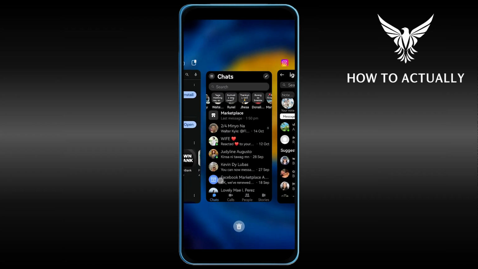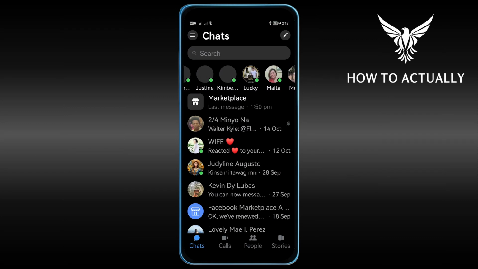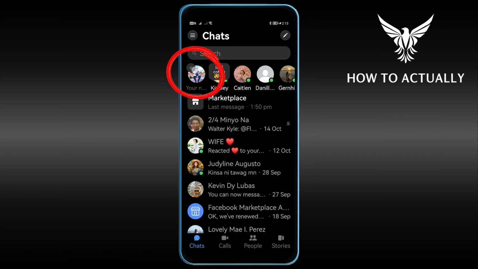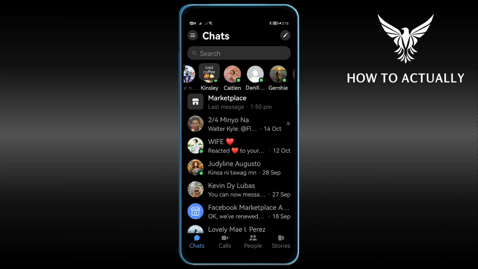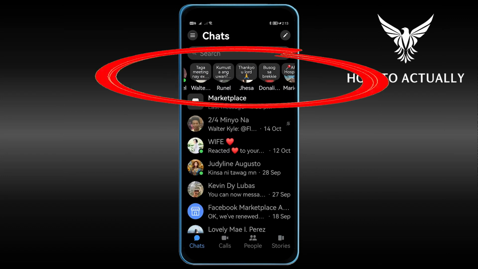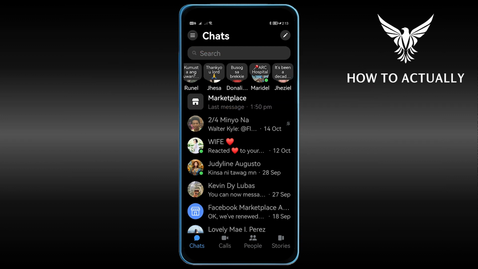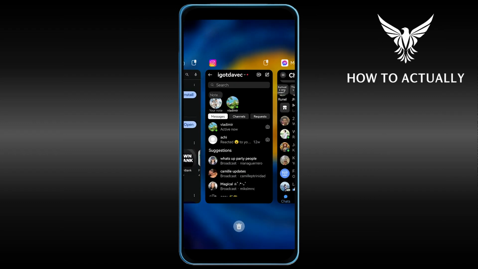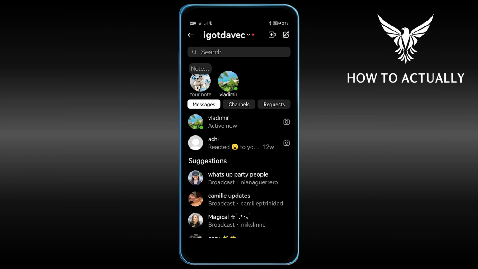So I'm just going to open my Facebook, and basically this is just the same thing. You can just click this one here in order for you to add a note, and this is how it looks. Alright, as you can see there, they have notes updated, and basically they can just write anything in here. So yeah, it's kind of like a short update that you can do, kind of like a story, and then people can then reply to them.